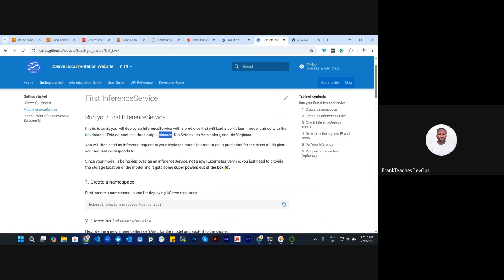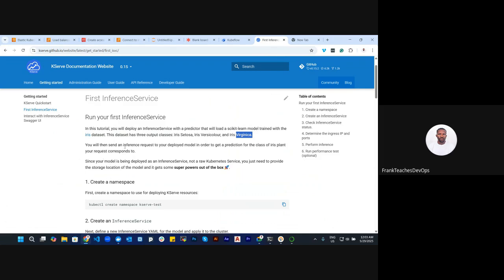An iris is a flower, right? It has a class of setosa, versicolor, and iris virginica. So these are the three classes of iris flowers that the dataset is categorized into.